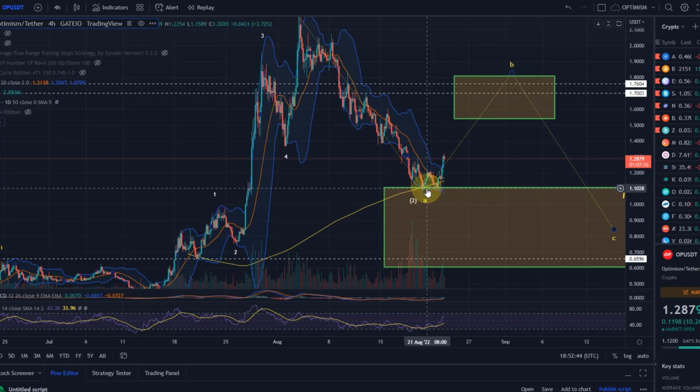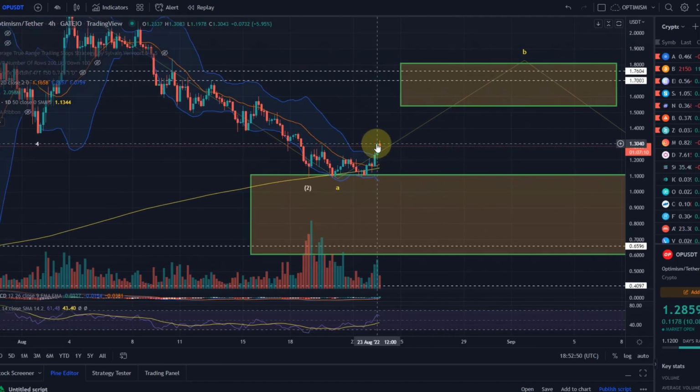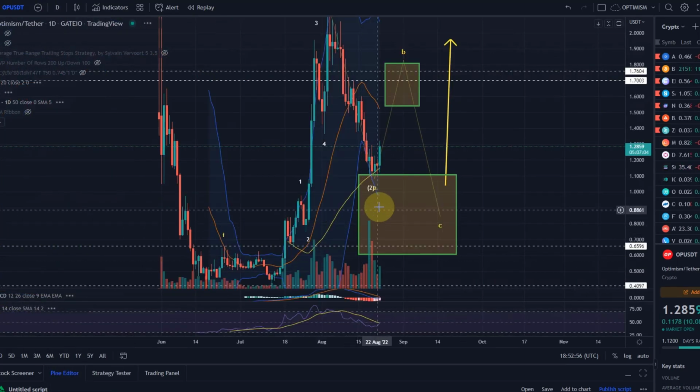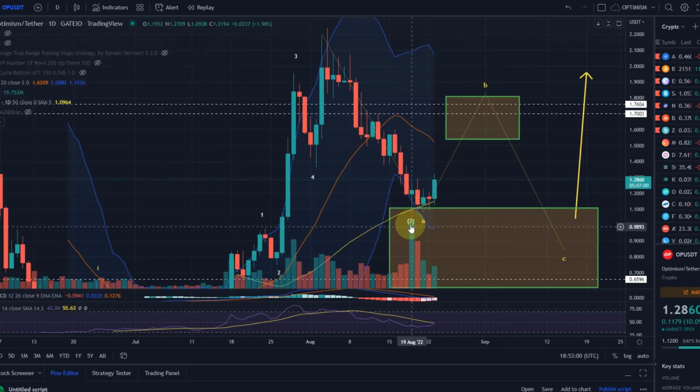I mean, you had three key support levels here, and indeed we did move up. Now, as you can see, we are currently moving out of the Bollinger Bands. That would rather suggest that we come down again a little bit, which doesn't mean we make a new low. But on the daily, we have massive space.